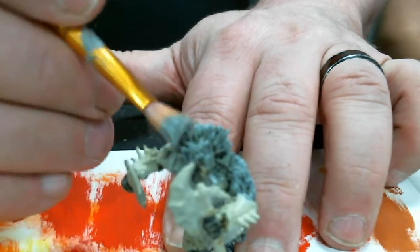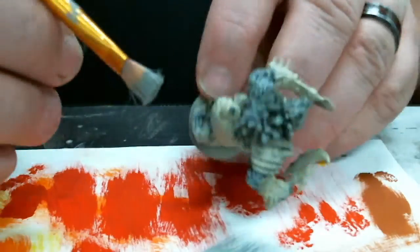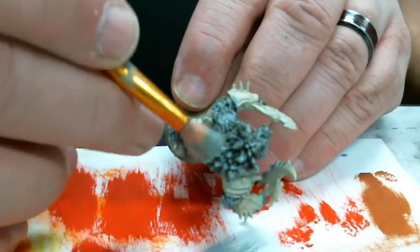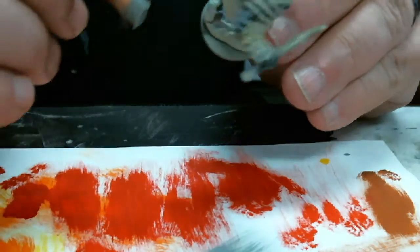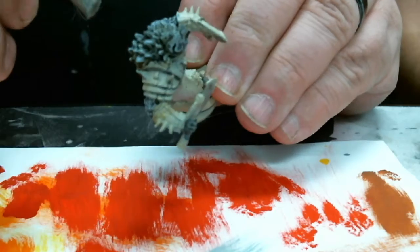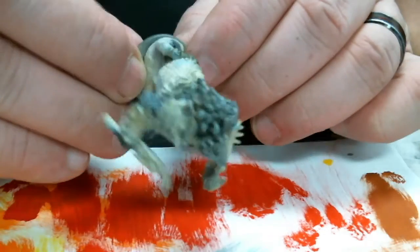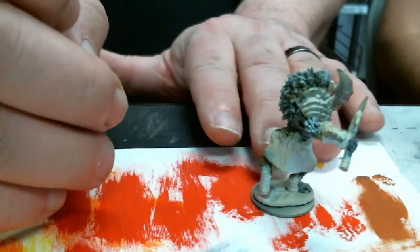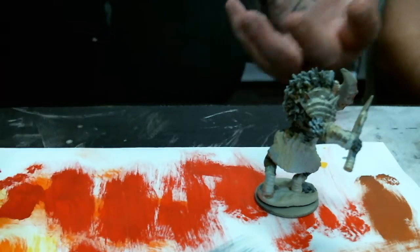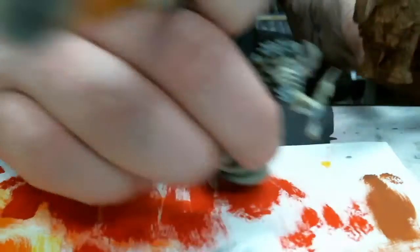I mean, I would come in here and kind of get the edges. I want to just gently get the edges. I've caught all the raised edges I can without really dumping a lot of paint into the miniature. So that would be done for the fur for me, and for a table that would look good.